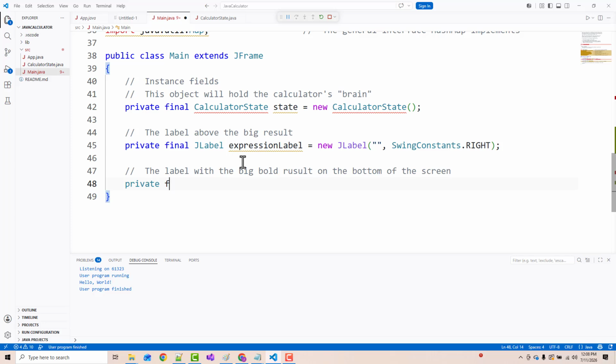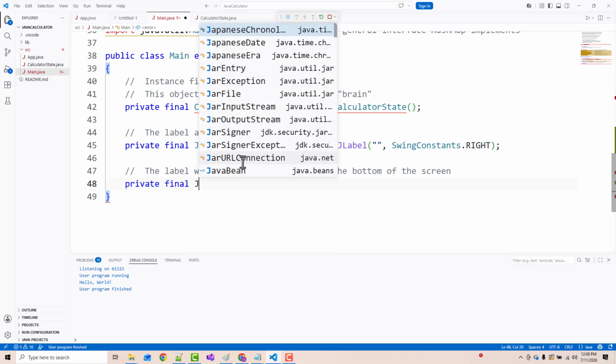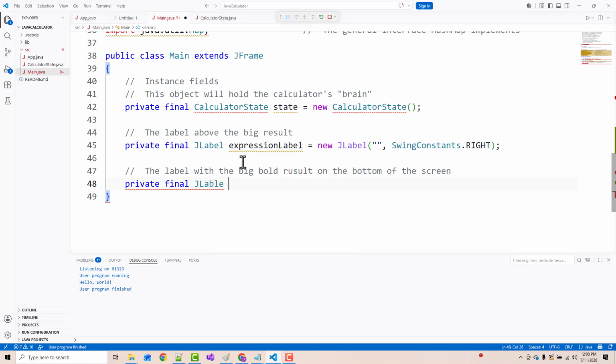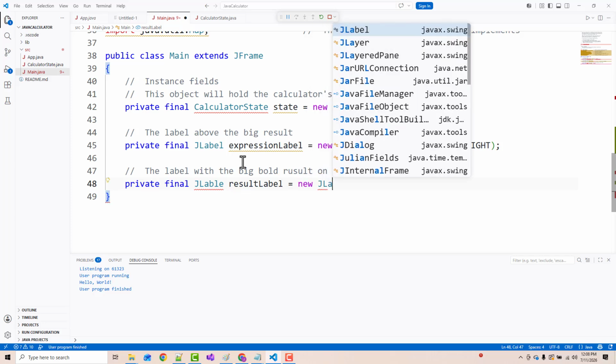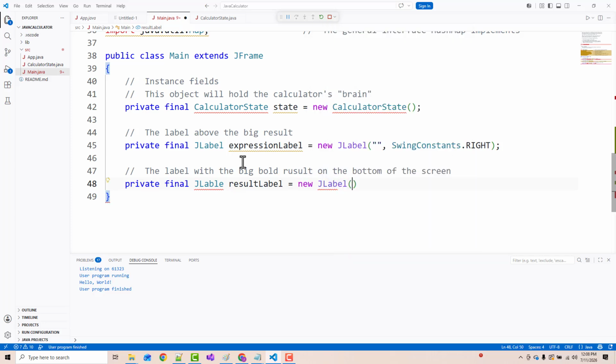So this will be private final, again JLabel. We'll call it resultLabel equals new JLabel. There's nothing in it, just like there was nothing in the other one, because we're going to fill it up as we get going.